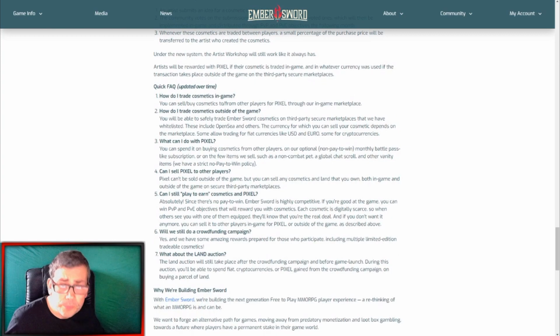Quick FAQ, updated over time, so come back to this page. A link to this page will be in the description below. How do I trade cosmetics in-game? You can buy cosmetics from other players with Pixel through our in-game marketplace. Number 2, how do I trade cosmetics outside of the game?